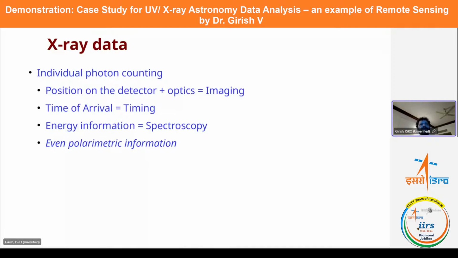First, since we know where on the detector each photon is falling, and if we are using optics like in SXT, we can get a direct image, or using a coded mask we can get coded mask images also. Since we know when each photon reaches the detector, we can construct the light curve for timing analysis. And since we can measure each photon's energy, when we plot as a function of energy we get a spectrum. So from a single method, we can get almost all the available information. How to utilize it is left to you.